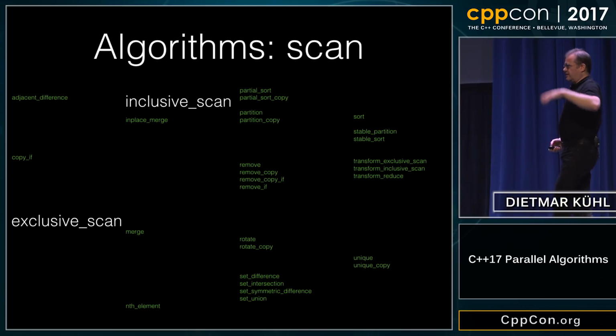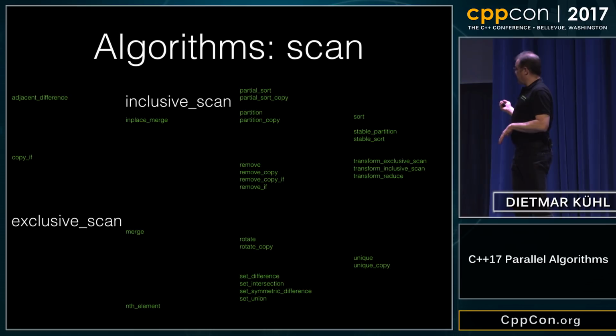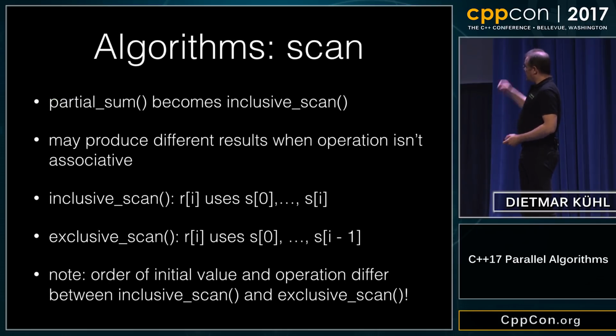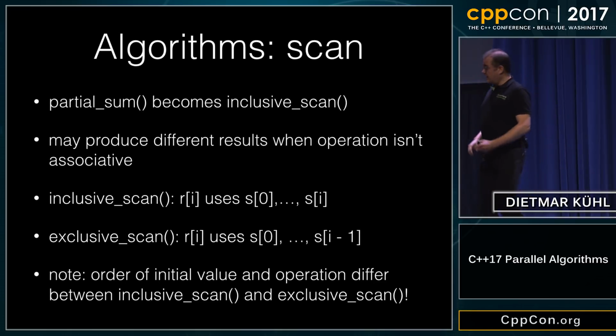The algorithm is a little bit more complicated. It's still a decent parallel algorithm, and you can do nice tricks to do that well, if you have enough processors, in logarithmic time instead of linear time. But yeah, it's a little bit more of a special case. There are two: there's inclusive scan and exclusive scan, and they're slightly annoying.